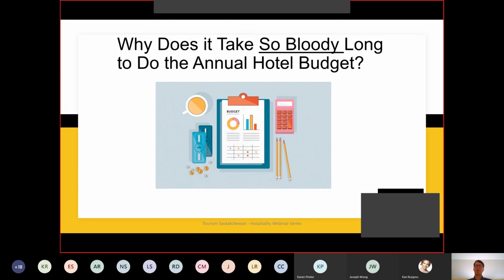So this big drawn out, sometimes protracted process can take months to get the budget approved because there's so much at stake. And when you look at most hotel management agreements inside of a branded managed hotel, the management team needs to hit the budget. If they don't, they can actually lose the management of the hotel. It's one of the two strikes typically inside of the hotel management agreement: you must make the annual budget. And if you don't, it's a big deal.